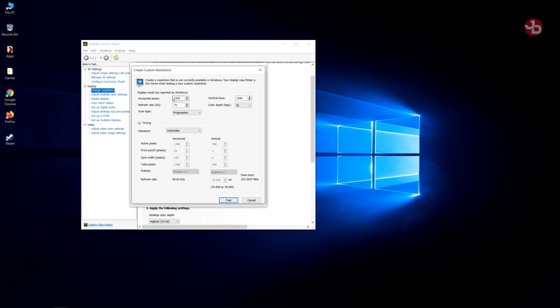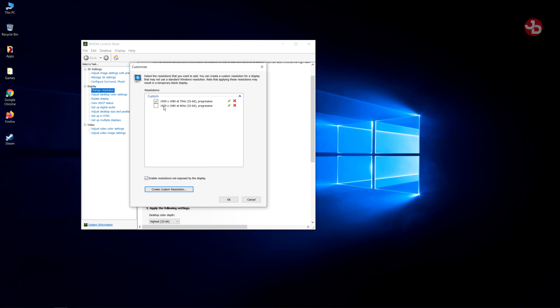Again, here it's going to say 1366. You switch it to 1920, and here it's going to say 720. I switched it to 1080p. Then I went up in small increments. I went up to 64 FPS, 70, 74, and so on and so forth. It could handle up to 75 Hertz. So that's what I kept. I pressed test, it worked, and I saved the resolution. So I have two resolutions saved at the moment. I could delete this one. Let's delete that. And keep the 75 Hertz.